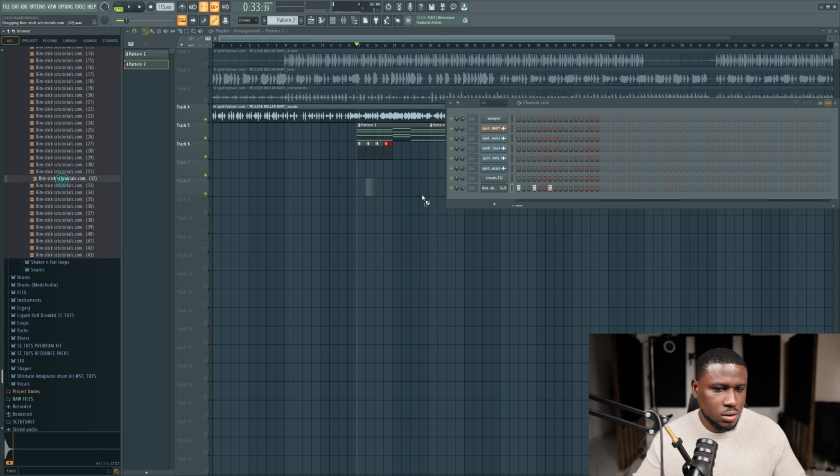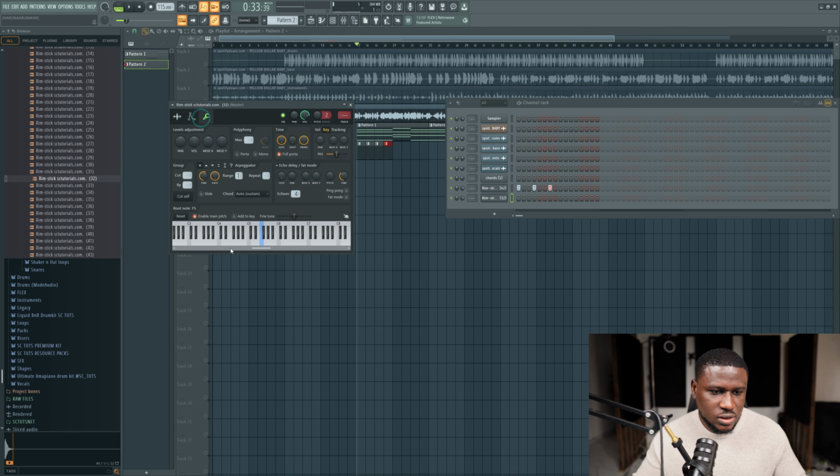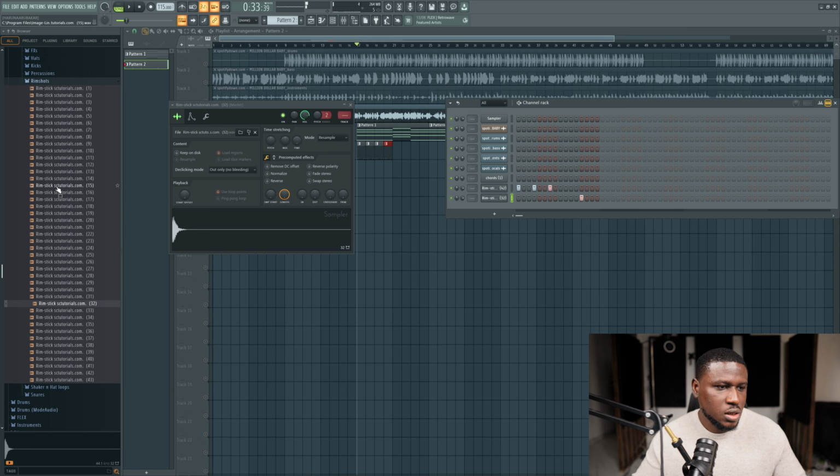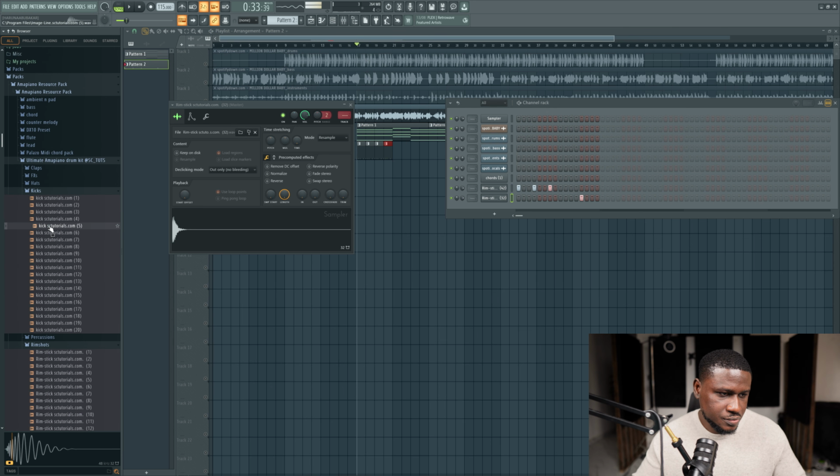Then have another rim. Again, make sure it's tuned to C5. Then we have our kick. Just typical 4 steps.